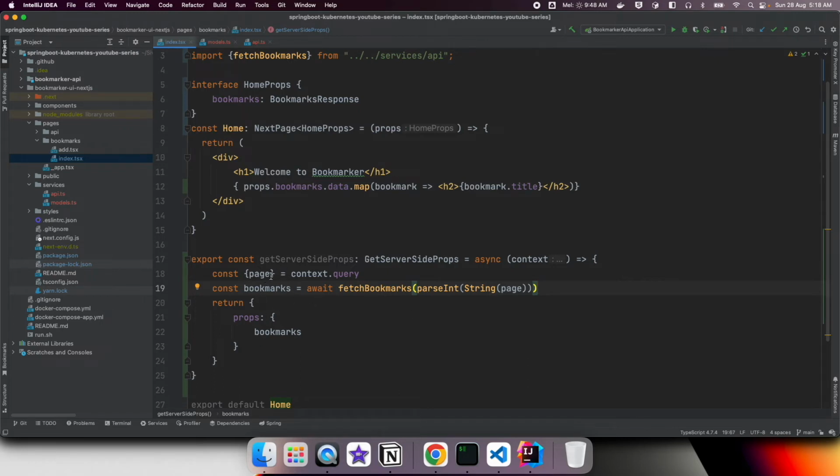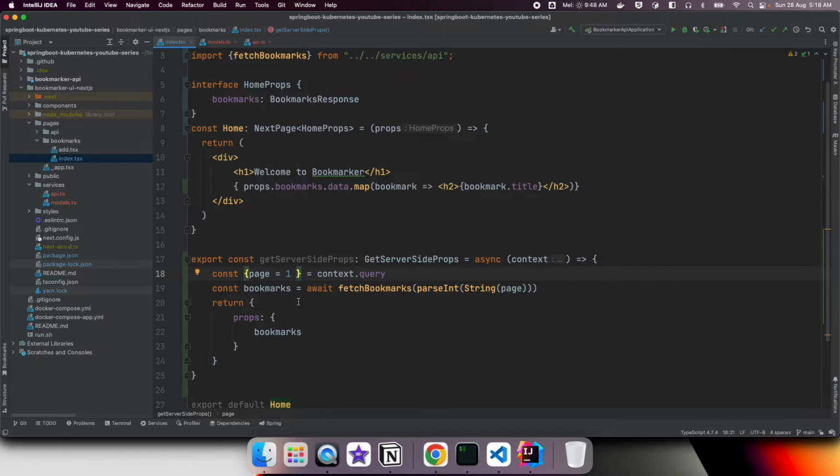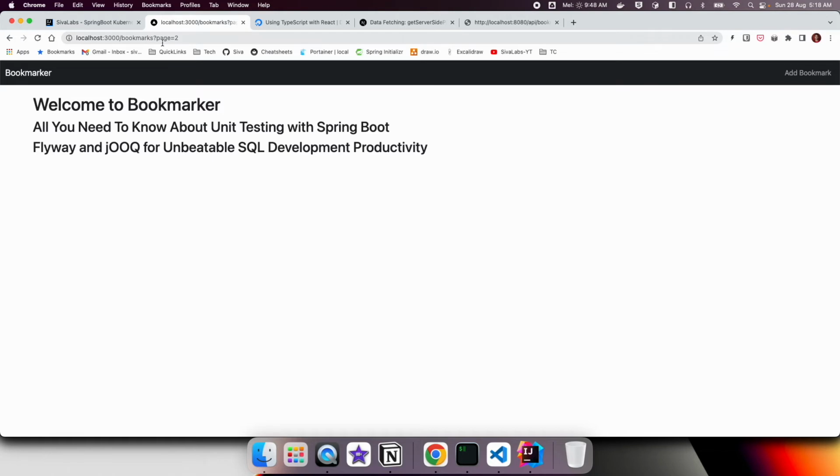Okay, and what if the URL doesn't include any page number? So we can define the default over here. In case the page number is not specified, we are going to assign it to 1, right? So right now you can see if we specify page equals 2, we are getting the second page, which contains only 2 records.